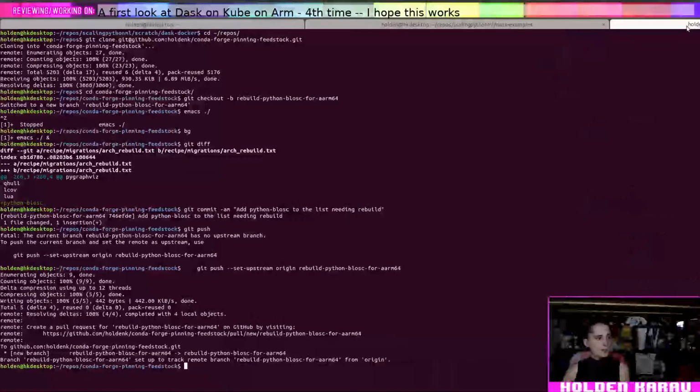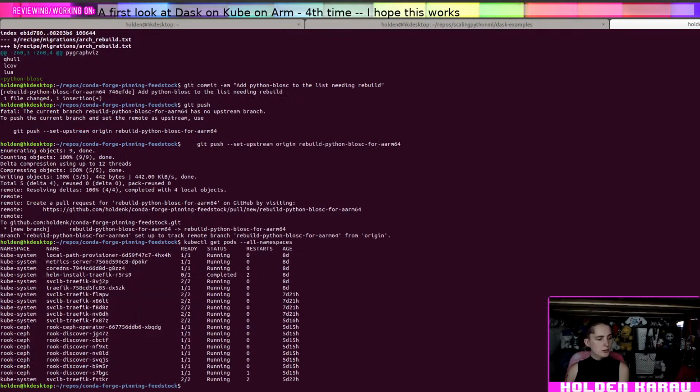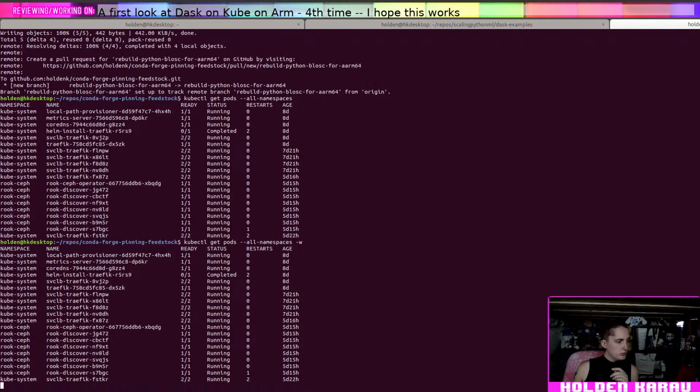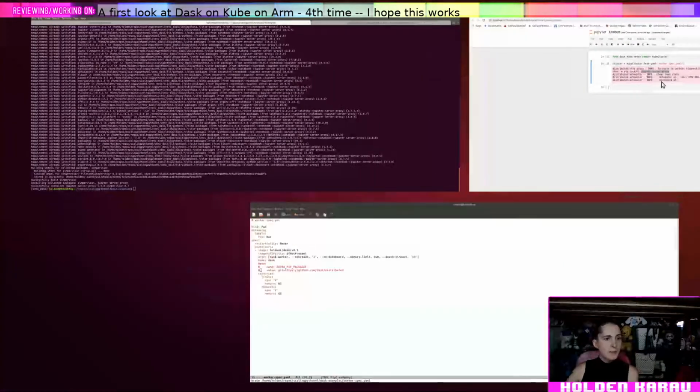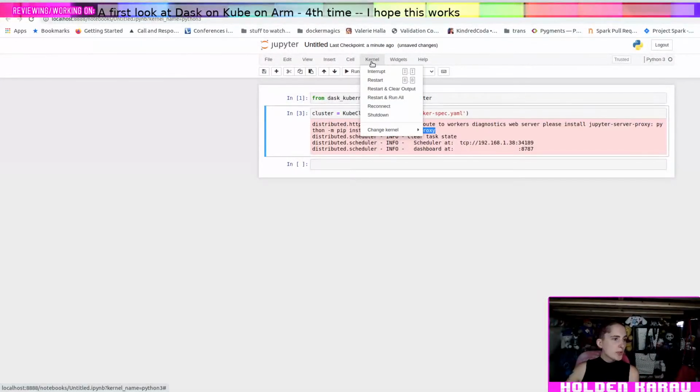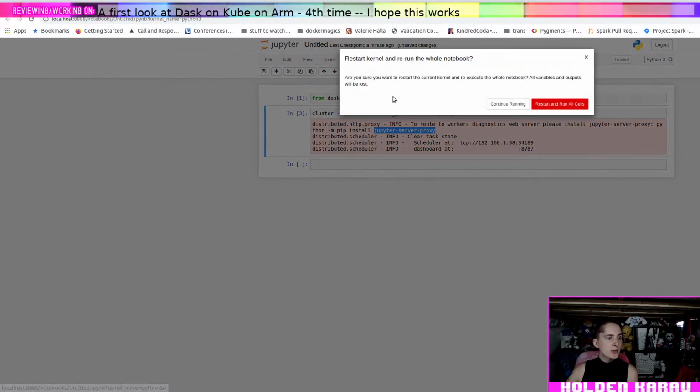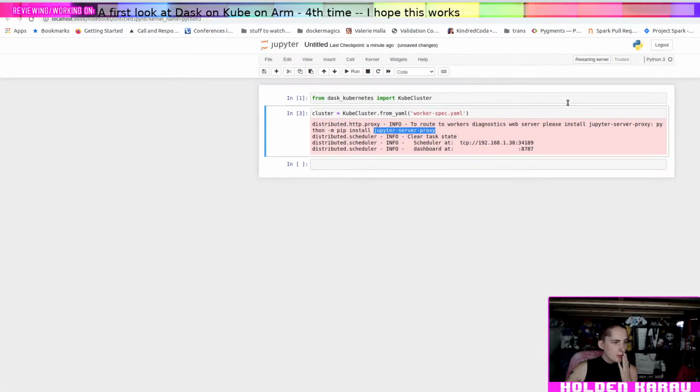So the other thing that I'm going to do is kubectl get pods. Nothing's running outside of here. I guess we could go kernel restart and run all. Sounds good.